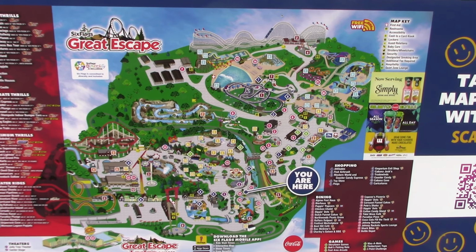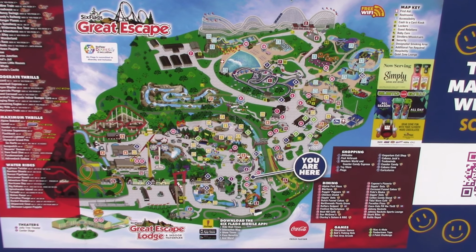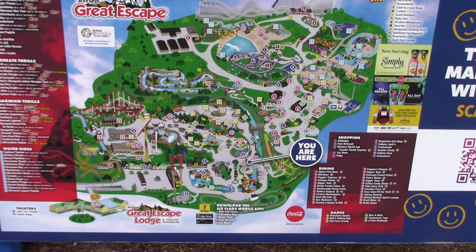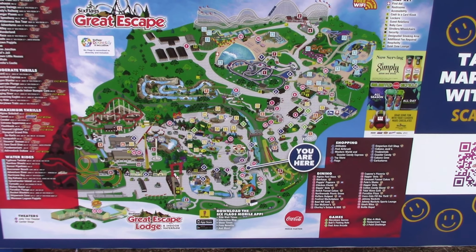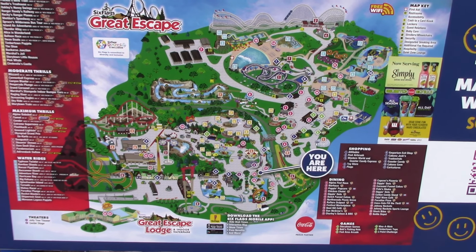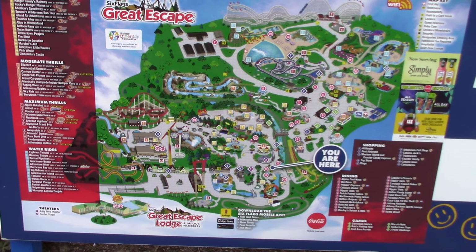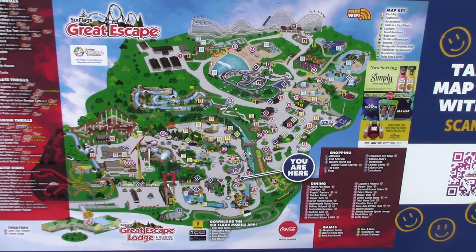All right, so I'll show you the map. See right where I'm at. Main entrance is the lower left where I came in. So I took the lower path around, right here by Capone's and Flashback. So I'm gonna head up this way right here. Show you the stuff here before I wrap around. And then we're gonna cross the bridge that's right here and check all the stuff out in the other area.